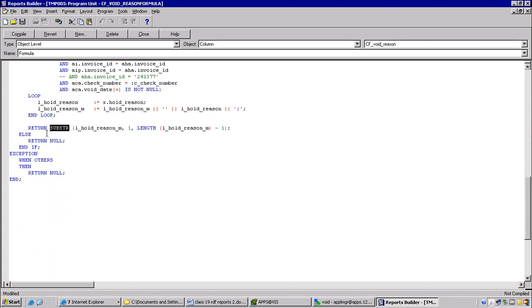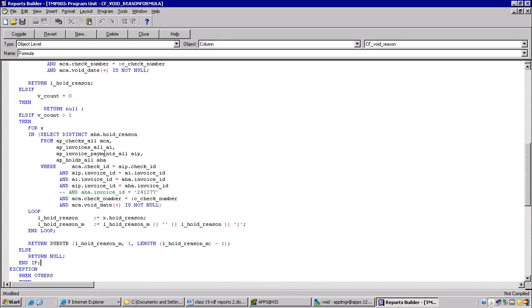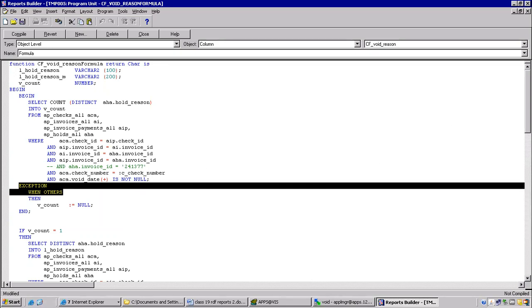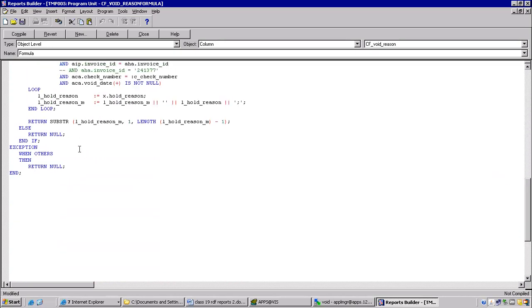Substr, instr, you are not aware? Single row functions to return some portion. A length function, what do you know? Correct? Right, yes. Any complicated things here? PL/SQL, everything is covered here, right? Into clause is covered. Then after that, exception is covered. Right? Then some other return. It's a formula column. The return is really required here. Let's compile. If anything is wrong, we can see.